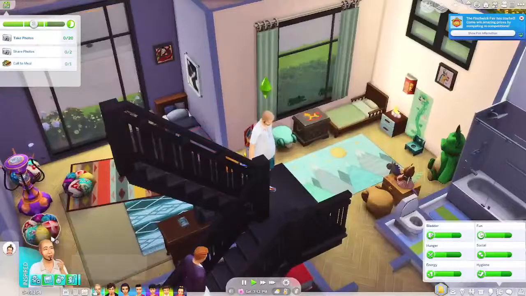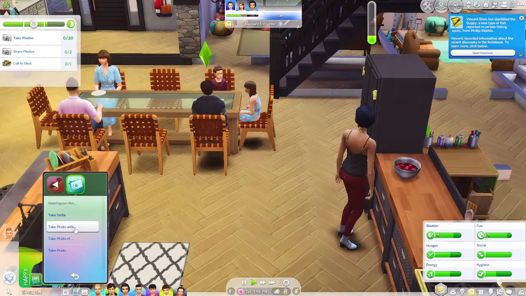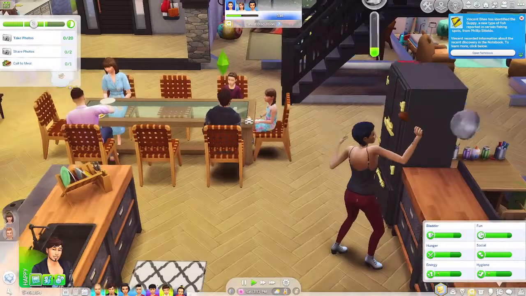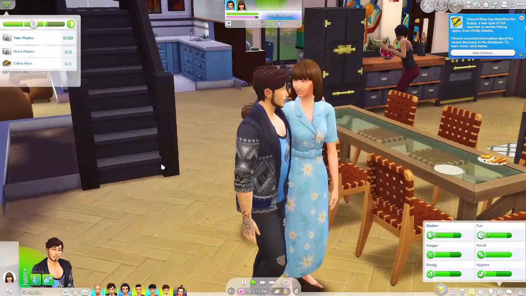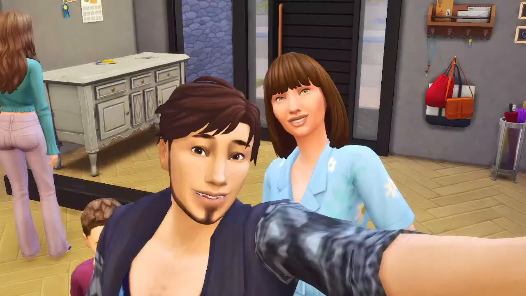Riker, why didn't you take a picture with your dad? I swear. Y'all just are so frustrating sometimes. Take a photo with... Okay, let's take a picture with your mom then. Oh, it's because he was talking. How dare you? What? Okay.